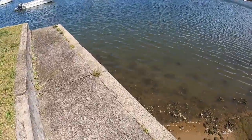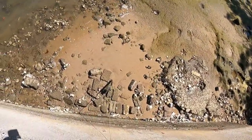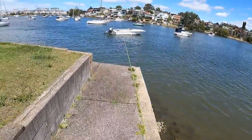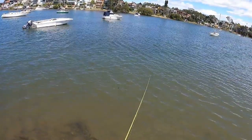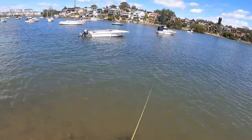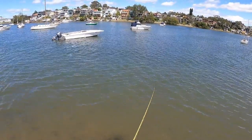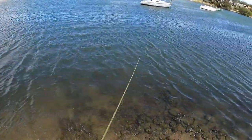I'm gonna go in a bit deeper water around these boats. Where's my rod? Let's see what happens. Trying to make the best out of a bad day. Conditions wise, it's terrible. Look at that green of water out there. If I can get out to that, sure, if I could make those moored boats, I'd be on a winner. I'd be sulking the brim. There's fish out there. It's just, we've got to cast that way, down here.